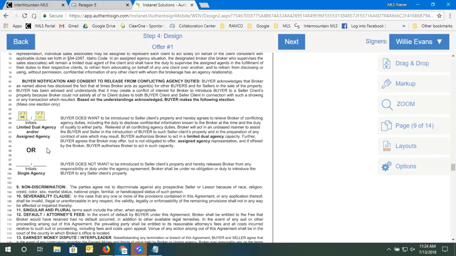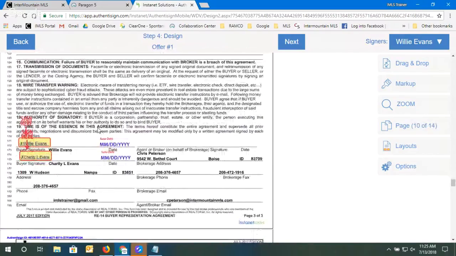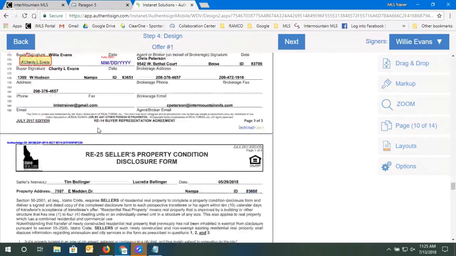Now, these are still optional, so you still need to make sure you hit accept so that they are there. I had someone tell me that they always get rid of all 4 of them and they drag over required ones. You can do that if you want, but I personally think that, since it's already on here, every time you do it, you're going to have to delete 4 things and drag 2 over, whereas you can just delete 2 and just verify with your client that has a pulse and a brain that they accept the things they need to accept. But it's up to you. But just know they're going to be there every time. And then here's the initials, and then the signatures at the bottom of the RE14.